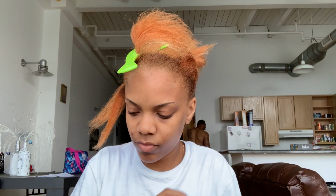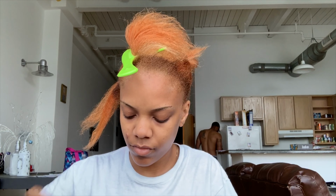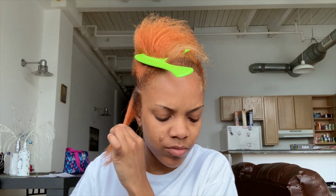I'm gonna be doing flat two strand twists to my scalp, all the way across. If you guys do remember, I had a previous video where I did a protective style, but I only did twist on one side, and then I had the rest of the twist hanging. This time I'm gonna do them with the entire front half of my head. So that's what I'm doing right now.